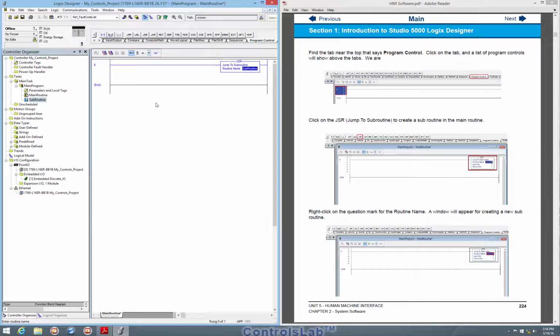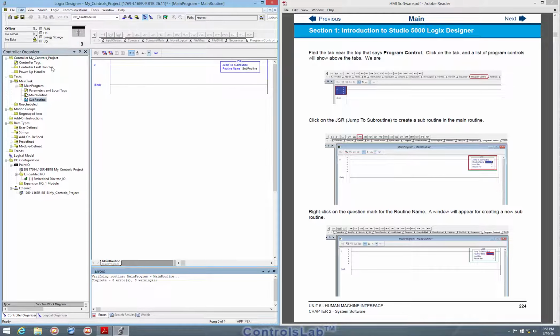Another thing we can do is verify our routine by selecting this button up here. If you select that button and no verification shows up, that's because our window is hidden in view. So we're going to go ahead and click errors, and now our error window will show up down here. If you want to make sure that that window stays in your system, you can go ahead and dock that window. So you might have to right click and dock it.